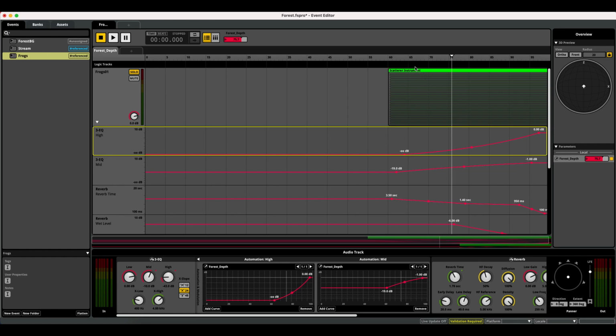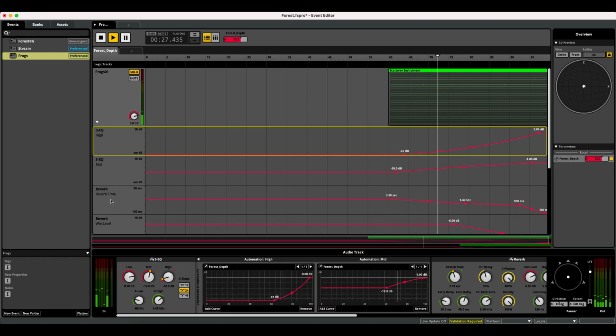I've added a reverb to this, so let's just take a listen to that. But you can hear the reflections of the reverb, especially there. So in this case, it's subtle, but there you can hear it sort of sounds like the frogs are echoing out in my imaginary forest.